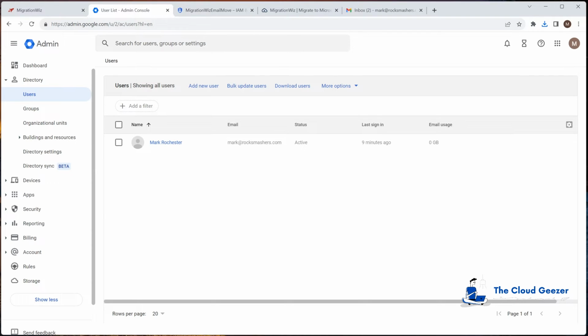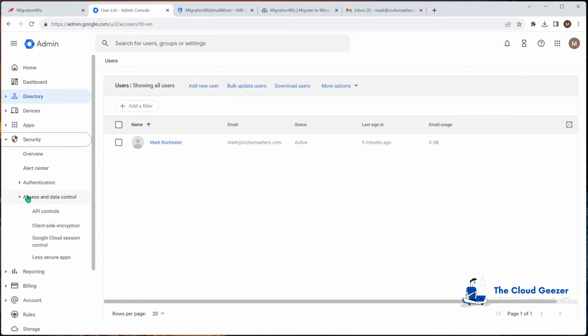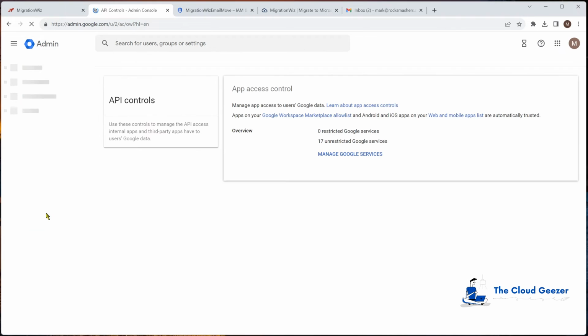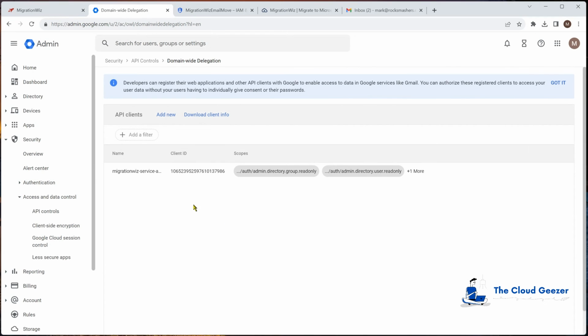And where you go with that, under the security tab, you can see you've got access and data controls, and you've got API controls. Now in here, we're going to be saying manage domain-wide delegation. So you can see here are the API clients that we've already got set up. This one is the one we had previously. This was for the Google Drive data we were talking about.